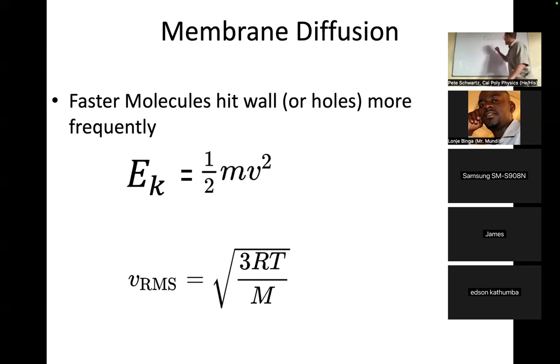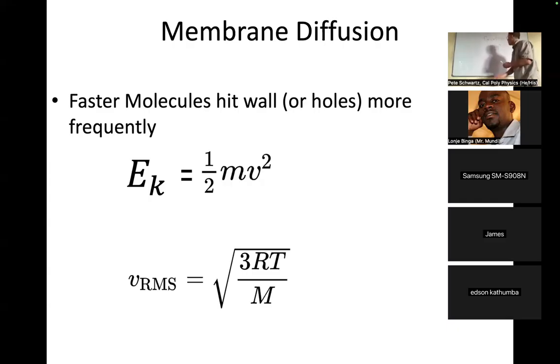And so kinetic energy, you can see, is 1/2 mv squared, right? And if a whole bunch of objects have the same kinetic energy, the ones that have greater mass must have smaller velocity, okay? So if you put uranium gas in with oxygen, the oxygen is moving around very fast, and the uranium, those big fat guys, they're going very slowly, right? So membrane diffusion makes use of that, okay?